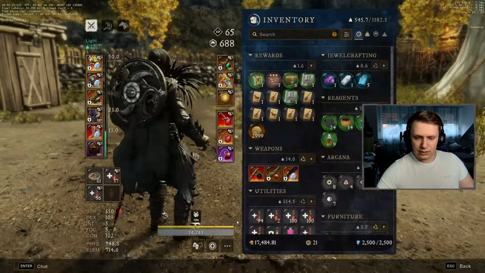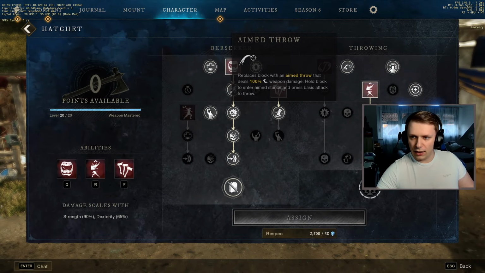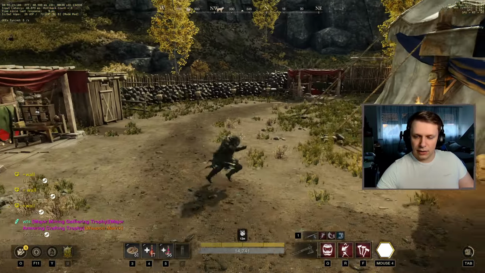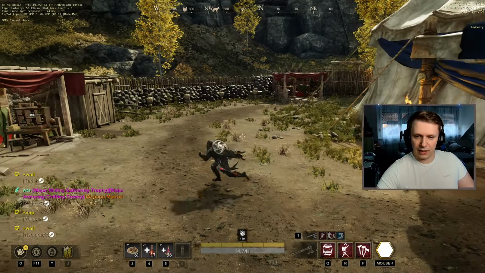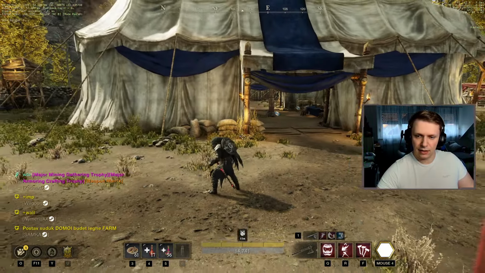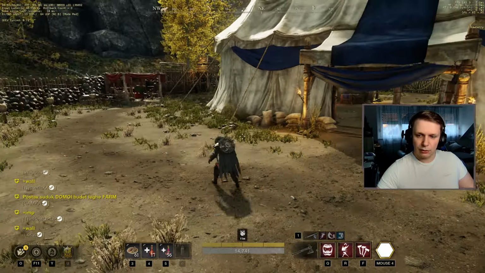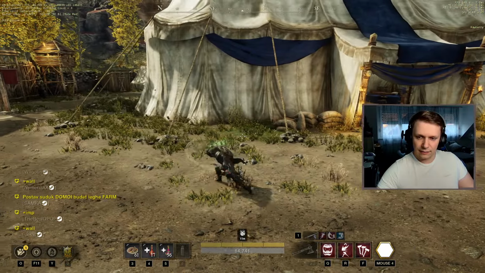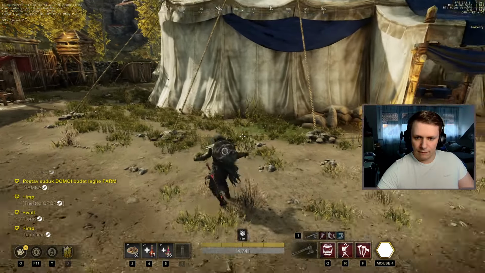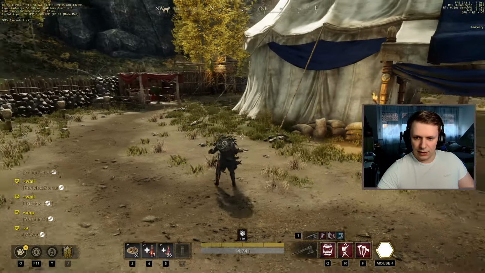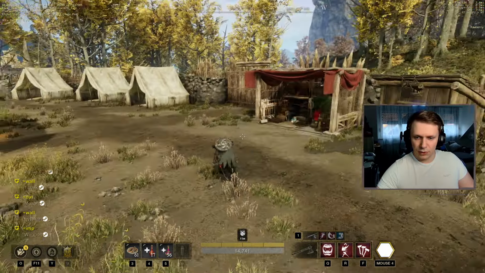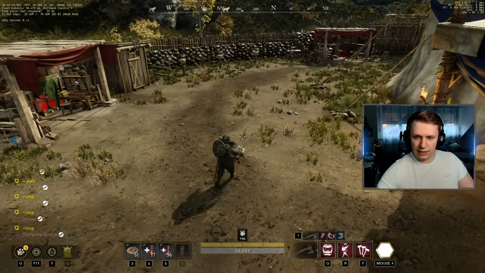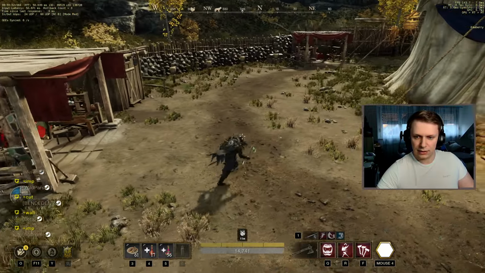So what is important is that you play with aim throw, because you use this to cancel it. And naturally, it should be binded on right click. So yeah, you basically just do light attack, and tap right click. If you hold right click, it would look like this. And if you just tap it, then it would look like this. So you tap LMB twice, and then you tap right mouse button once.